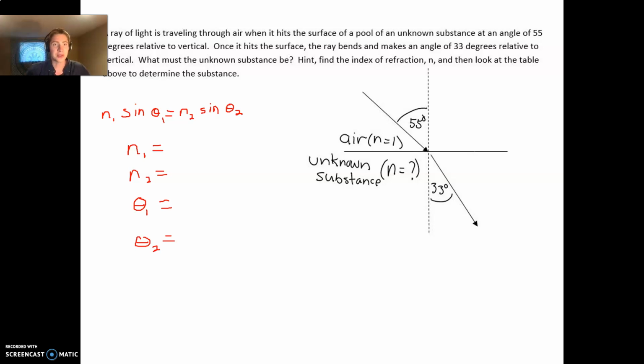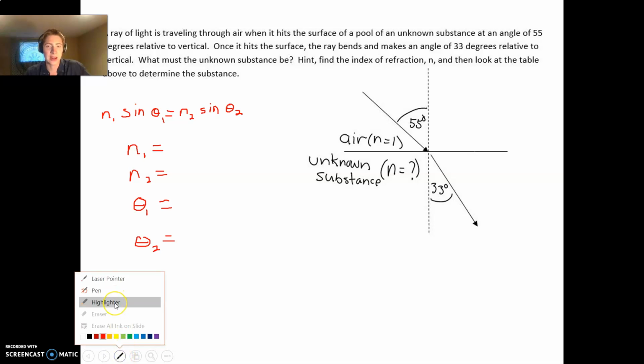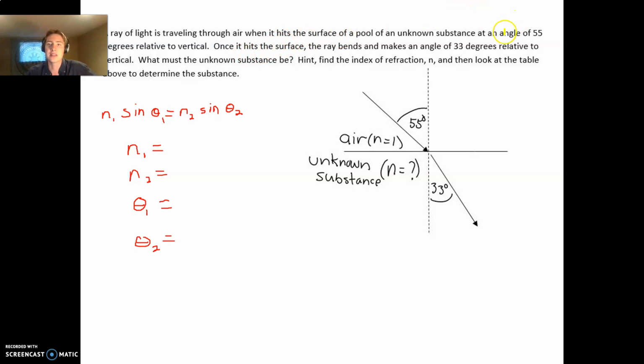So this is really cool. You find a piece of glass or something and you're like, well, maybe I could use Snell's law to figure out what it is. So let's start with what we're given, right? We have an unknown, we start with an angle of 55 degrees, and that's going to be our angle of incidence. So this is angle 1, and that's going to be our theta 1 right here. So we know that's going to be 55.